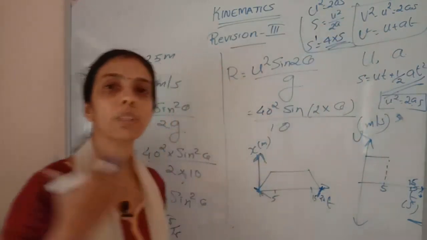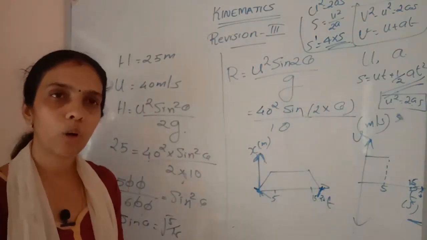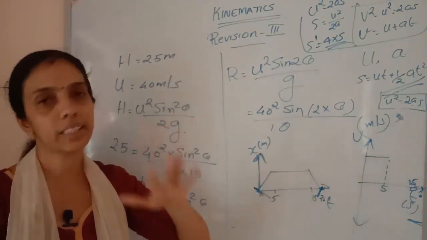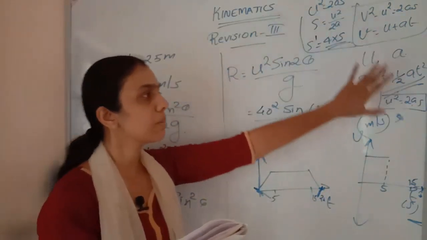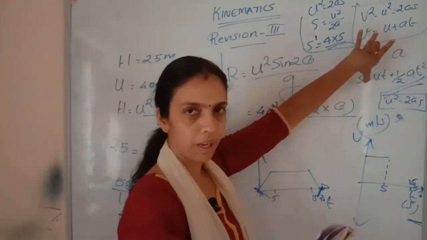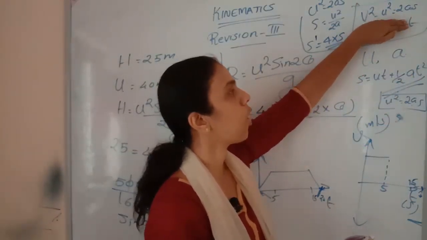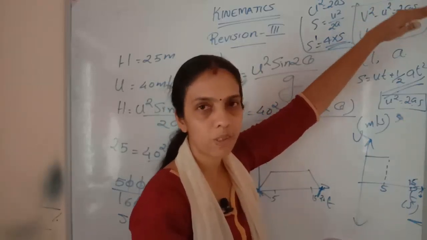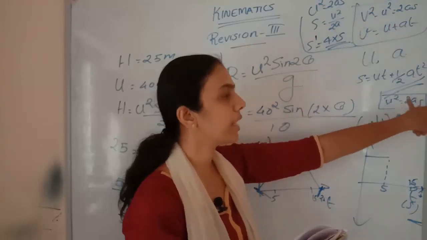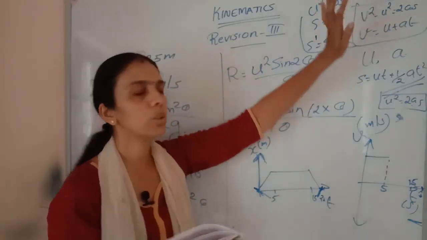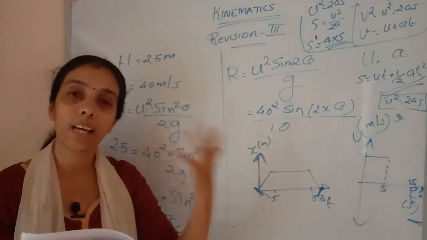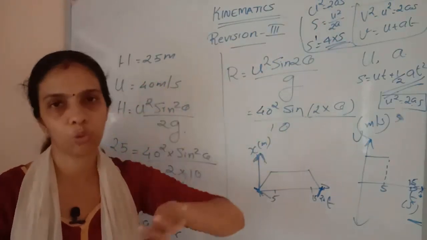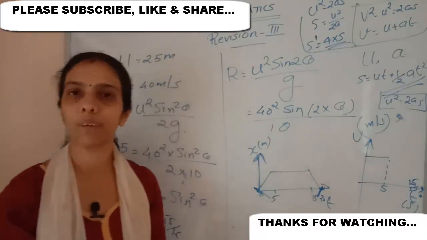Okay, if initial velocity is getting doubled, an object is moving with a particular initial velocity, coming to a stop, having a retardation. Time is not given. If time is given, you could have used the other formula, but time is not given, so better we opt for v square minus u square equals 2as. Final velocity is equal to 0. That means u square equals 2as. So s is equal to u square by 2a, and u is doubled means 2u the whole square, so it is 4u square. So 4 times the initial value.